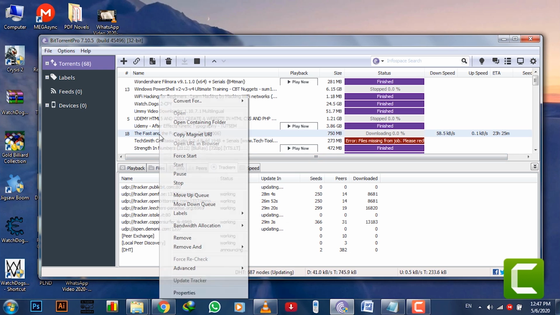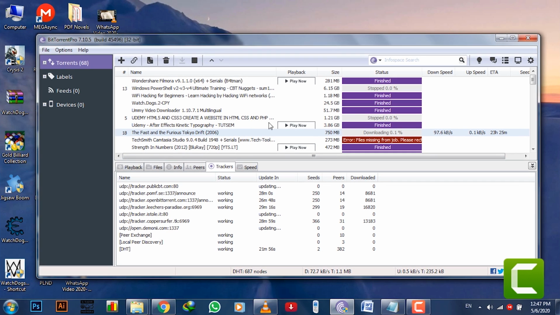When adding each torrent file to download, they're added in ascending order, and they keep downloading in that order as well. So you can change this order by moving up and down in the queue menu at every download file option. Right-click on the selected file to go to the options. I will tell you how it works.